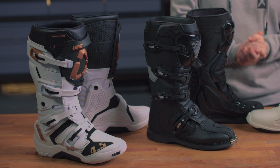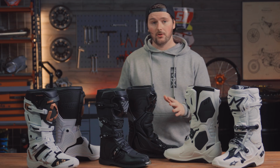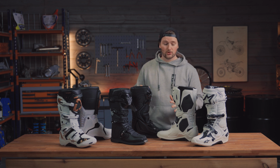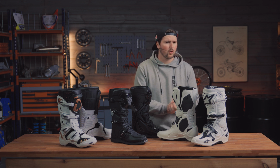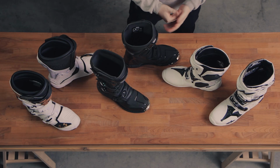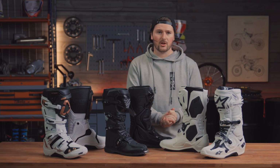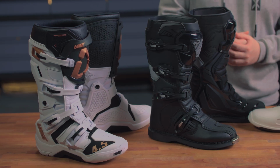Much like any other piece of safety equipment, it's essential that you get the right size boot for you. Now, unlike normal shoe shopping, getting the correct size for your motocross boot is a little bit more complicated, but thankfully there are sizing charts and sizing guides out there which you can find on the 24MX website. But we've also got 3 tips to keep in mind when you're buying a new boot.